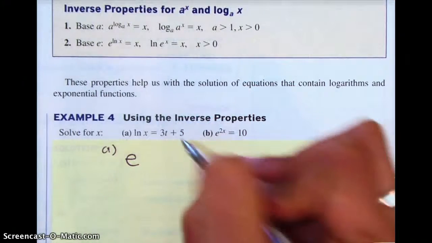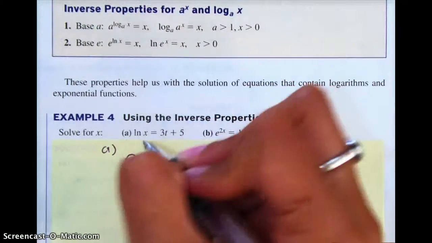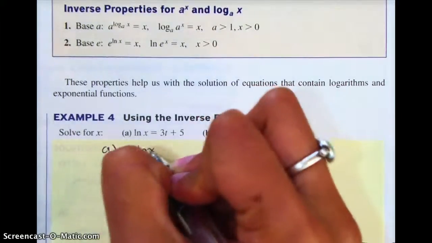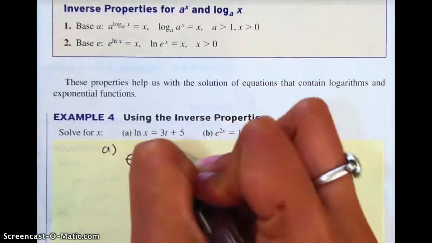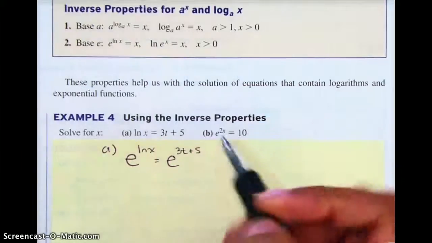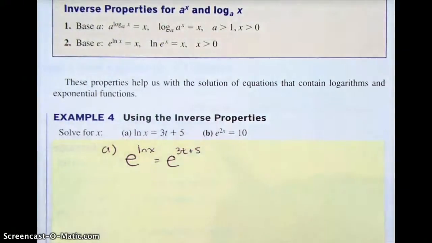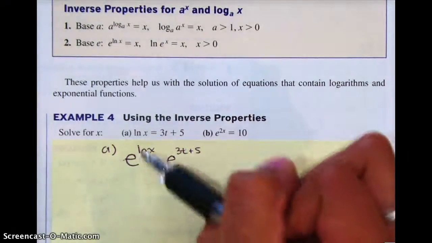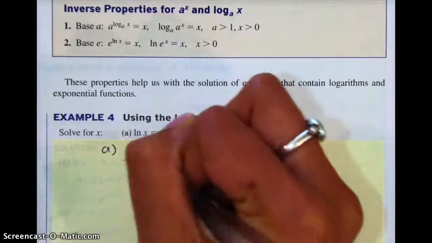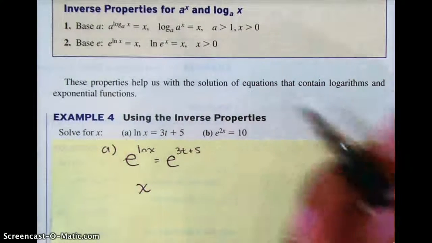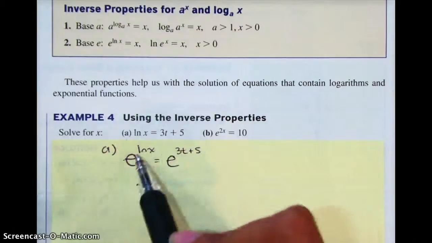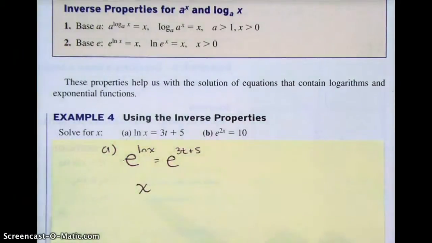Now, if these two sides of the equations are really equal to each other, then if I take e to the ln of x, it should equal e to the 3t plus 5, because we said that these two are the same. So e to that exponent should equal e to that exponent. Now, the reason this was helpful to me is because e to the ln of x equals x. E to the power of something is the opposite function as ln of something. Those two functions essentially eliminate each other the same way addition and subtraction eliminate each other. So x comes down by itself.